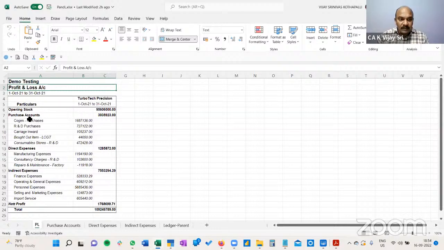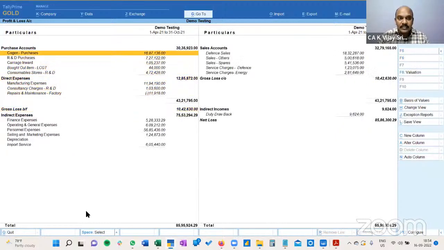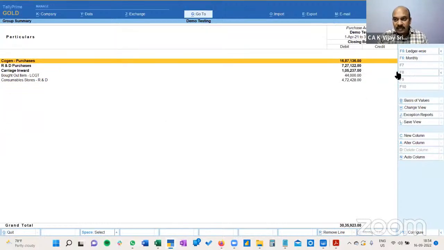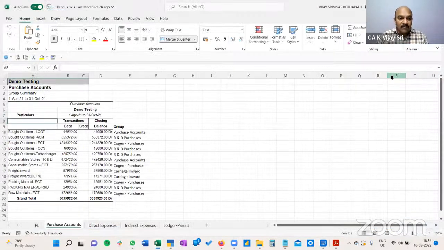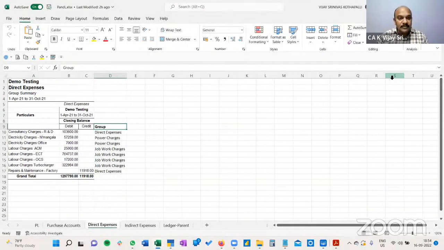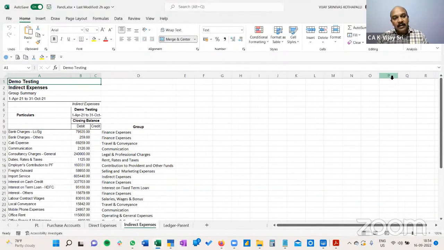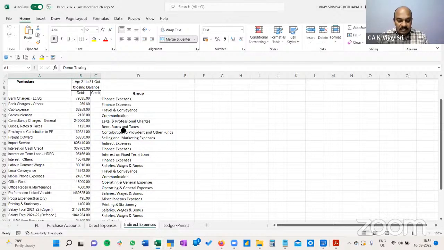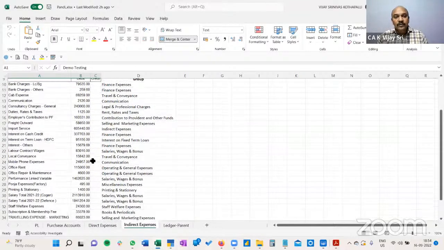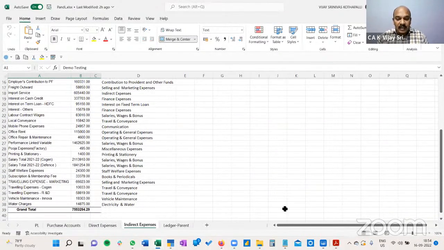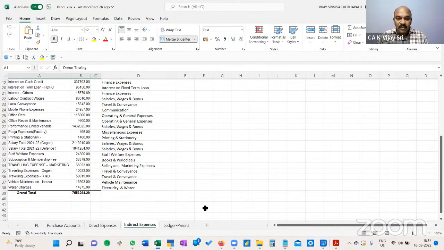Now, once I have done that, as we have seen, each of the group parts will again be exported using the regular Alt-E mechanism only. So you have your purchase accounts, then your direct expenses, then your regular indirect expenses. Okay. Now, this is the summary as per the profit and loss expenditure. Then if I have to reconcile this information, because as part of tax audit, we also need to ensure that the grouping is right and some expenditure is not wrongly classified, to avoid disallowances. So that's one more challenge.